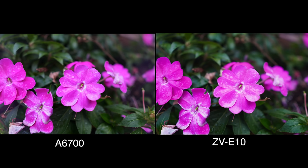Now when it comes to photos — the A6700 has a 26-megapixel sensor and the ZV-E10 has a 24-megapixel sensor. The ZV-E10 takes great photos, and so does the A6700. When you put them in Lightroom and edit them side by side, once again you're probably not going to be able to tell the difference between the two cameras. So this is probably a good time to talk about what makes the A6700 worth $1,400, given that the ZV-E10 is holding up quite well in a lot of the tests besides rolling shutter.